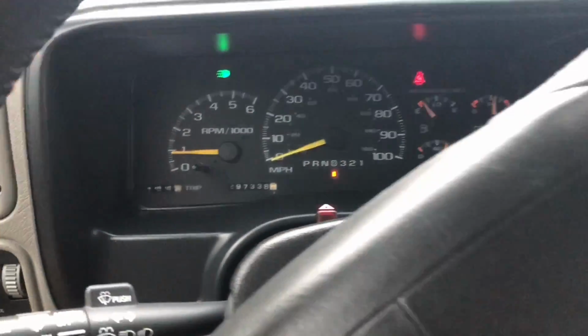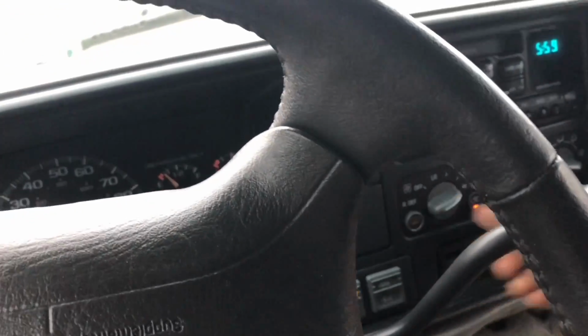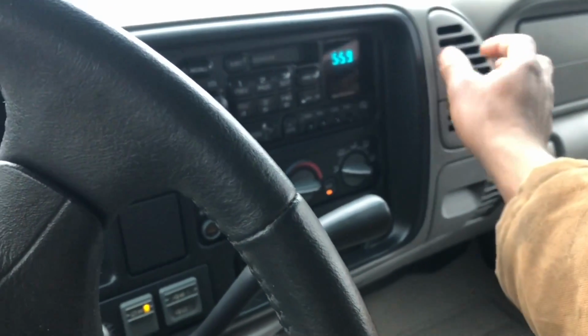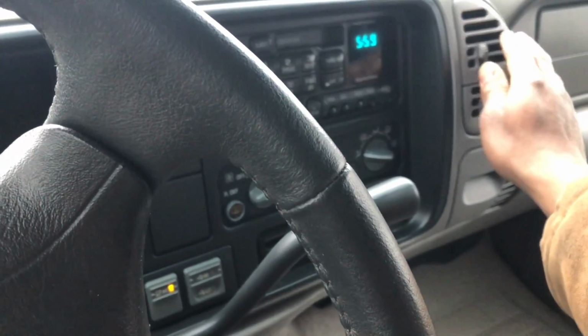I thought that was a piece of glass. But anyway, let's get this over there. That's pretty cool. AC. Let's see if it works. Yeah. The AC is working. Maybe it don't though, because you know it's cold outside and it works when it's cold, but I feel like it's working.